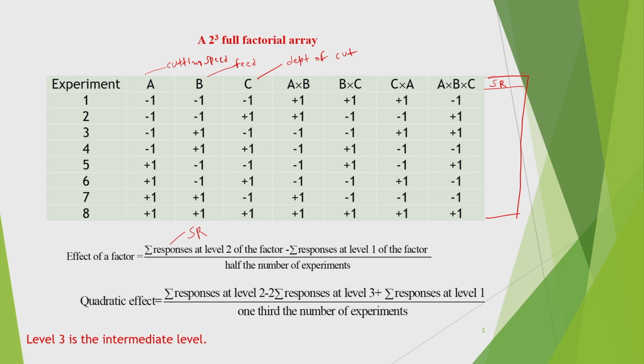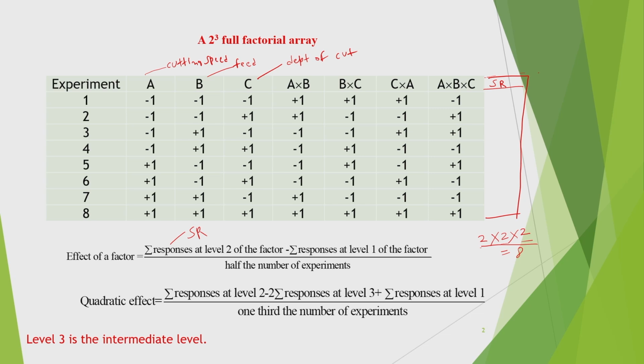So suppose we assume that cutting speed, feed and depth of cut, all three of them, we take at two levels, high level and low level. Therefore cutting speed can be chosen in any experiment how many ways? Two ways. Similarly, feed can be chosen, with that cutting speed fixed, in 2 ways, and this depth of cut also can be chosen in 2 ways. So total number of ways are naturally 2 into 2 into 2, that means 8, these are the factorials. That means we can have total 8 experiments. Then it will cover all the combinations.